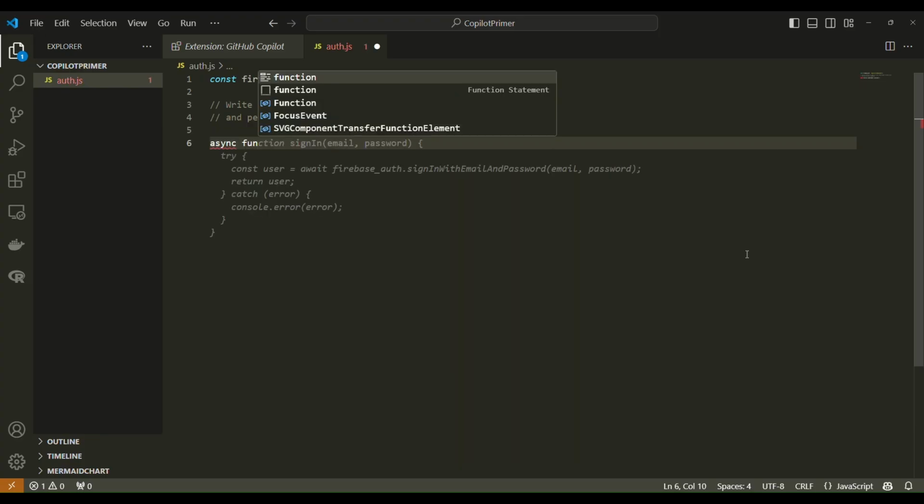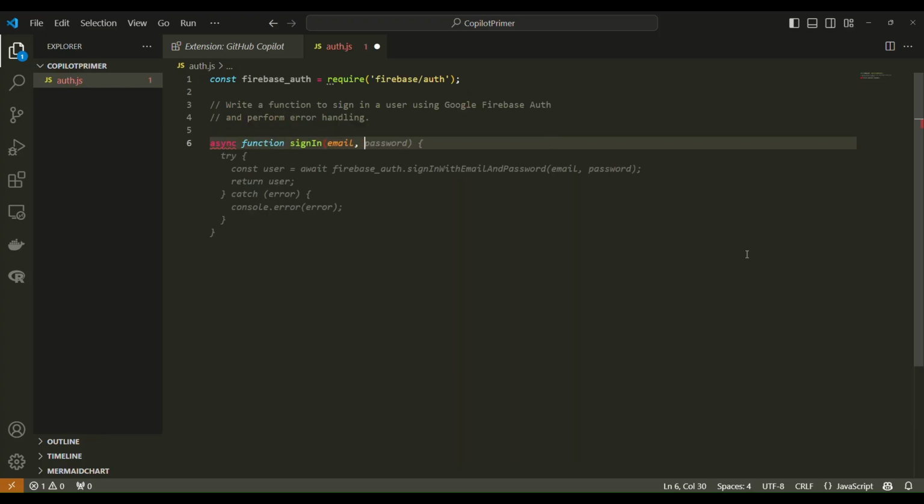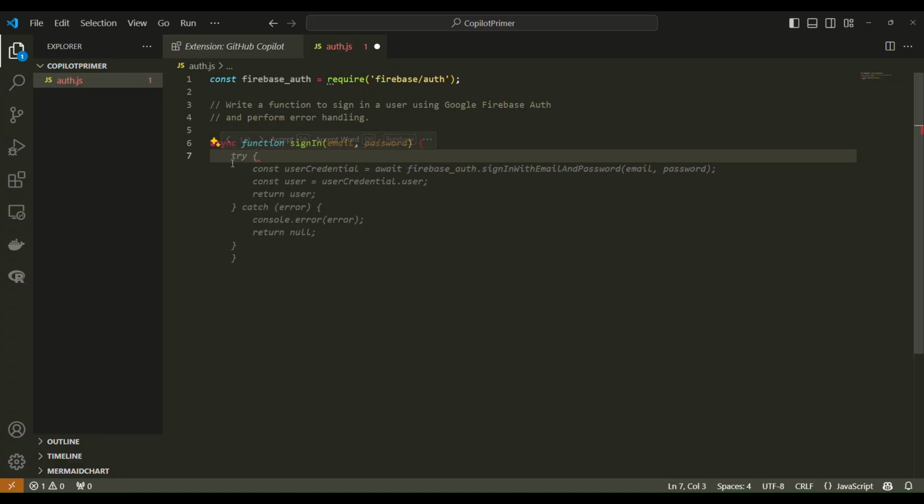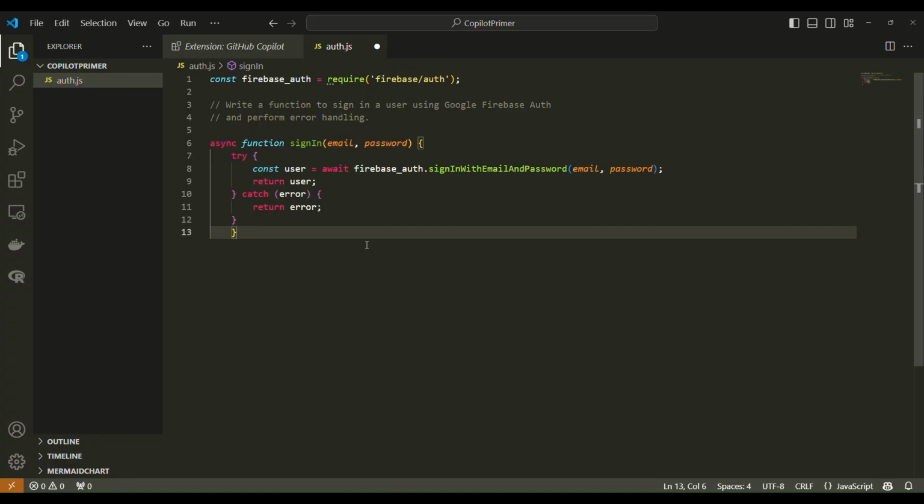Instead of this, say I just wanted a different completion. These two aren't too different, except that one is logging it and one is returning the error. Most of them do have the same model. Looks like there is already a built-in function to sign in with email and password in this case, but this looks more concise, so let me accept this.